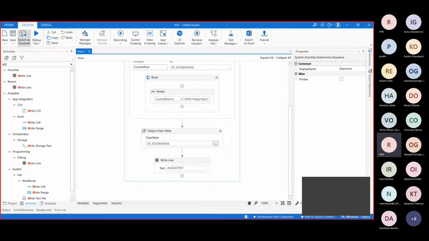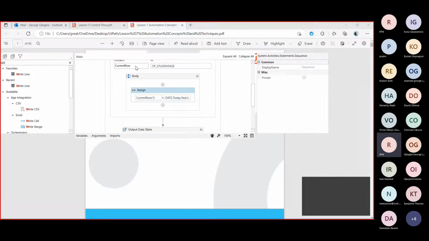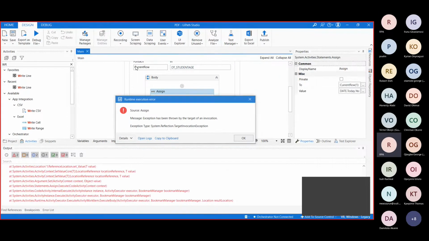Let's see. Source assigned. Exception has been thrown by a target of an invocation. So go back to the assign.